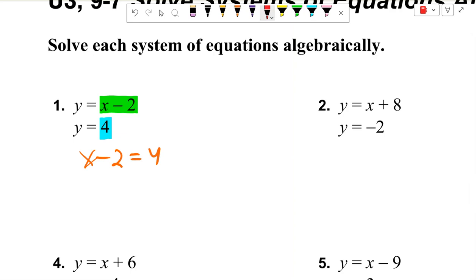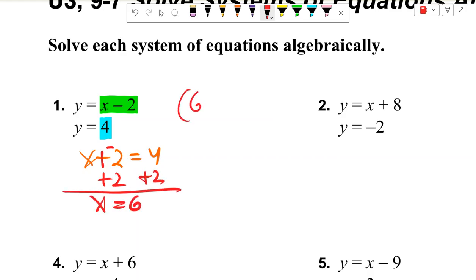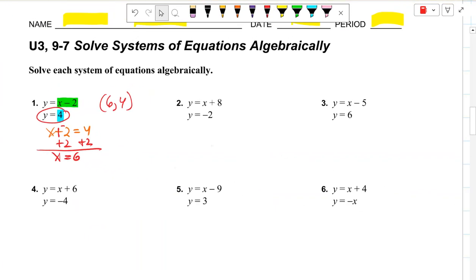We'll do a little bit of additive inverse. It's not necessary for all of you. Plus 2 on both sides. And you can see that x is 6. So that's a part of your solution. Well, what's y? It already tells you. It's 4. So you're done. When you put it into the Google form, make sure you use your parentheses, 6 comma 4 in parentheses with no spaces. We're going to do all of the odds together.